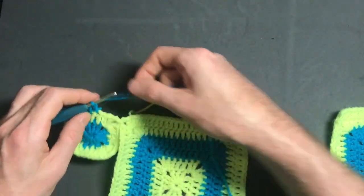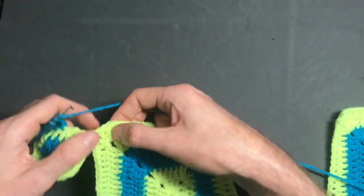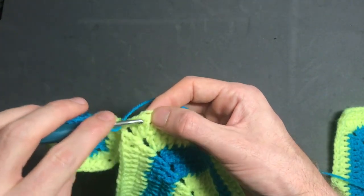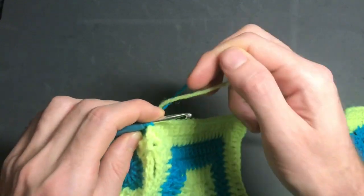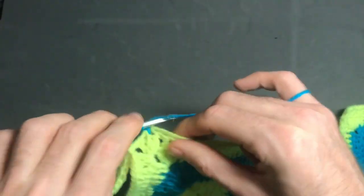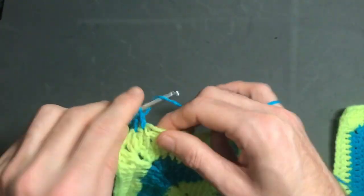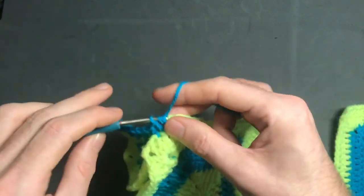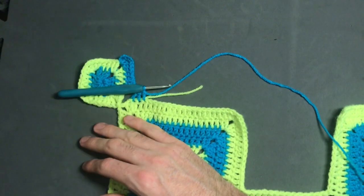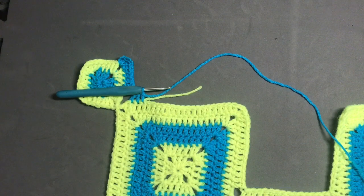So again, keep this stitch nice and tight and work into the third stitch on here. So one, two, and there's my third. I always like to double check that. Give it a good tug. Keep your stitch pinched closed and carry on working. So this round is going to be the same thing all the way. So I don't have to do any more. When you get to the end, remember to slip stitch to join, where I will see you for round 13.